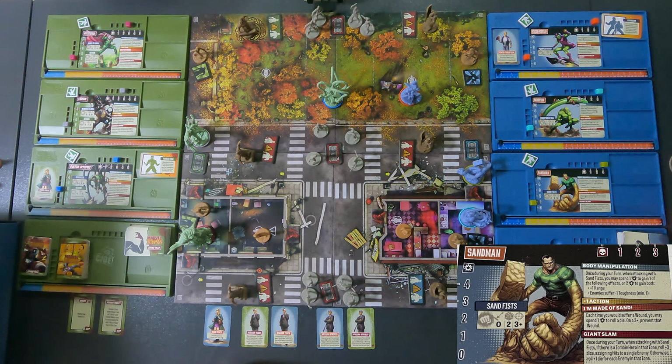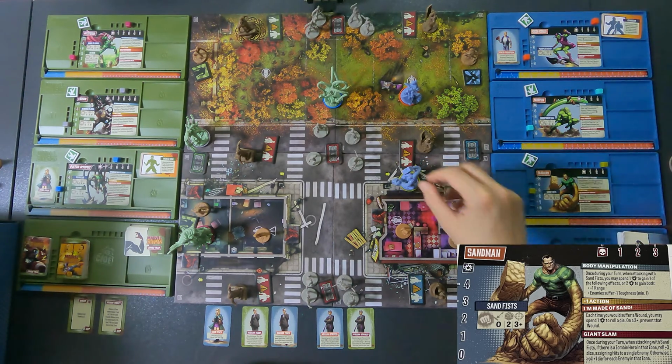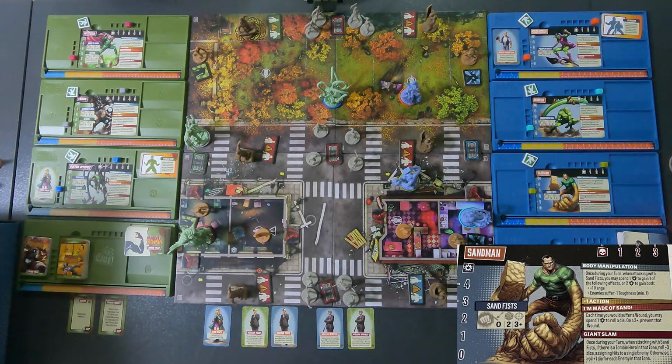So basically he needs power, because when he has power, he can do a lot of stuff, like lower toughness and so on. So he powers up to 3, and he still has 2 moves. So that's 1 move over here. And then he will also take a trait. So that's power up, move, and trait.